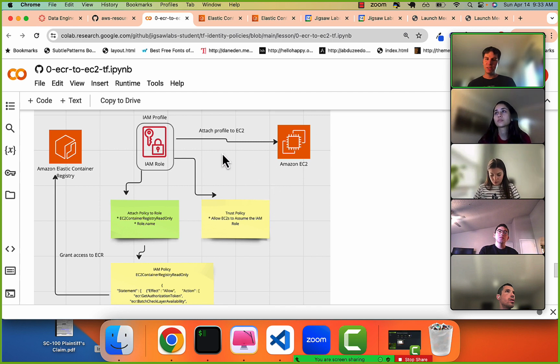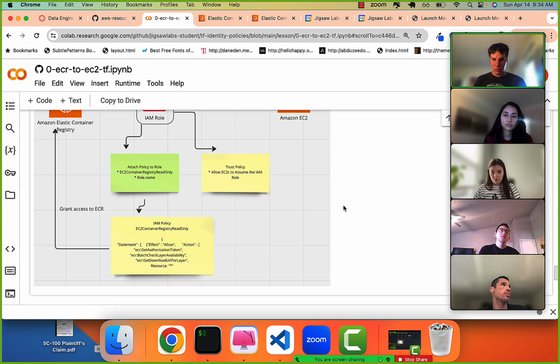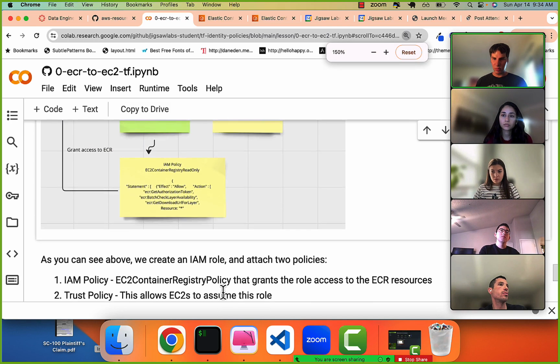And then for this key card to be worth anything, for it to actually give some capabilities, we need to attach an IAM policy. Here is creating the policy. And we said before, the main parts of this were the permissions. So, sorry, let me zoom in. Okay, a little bit better.